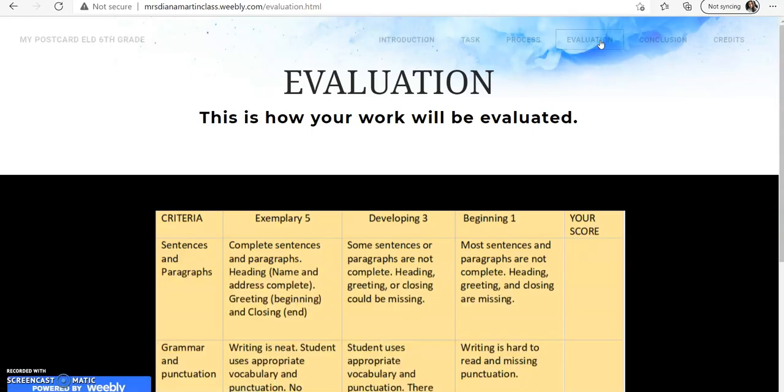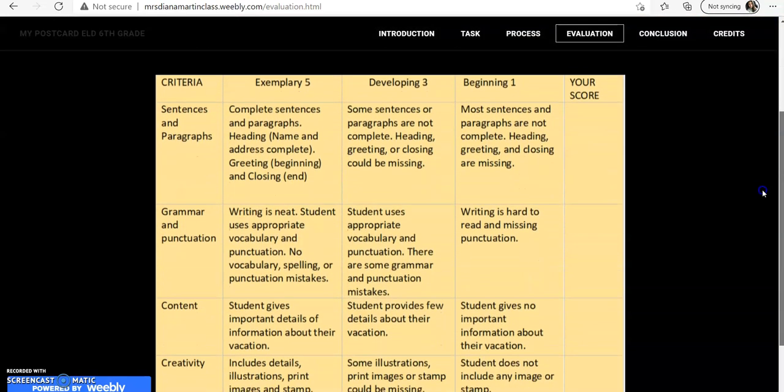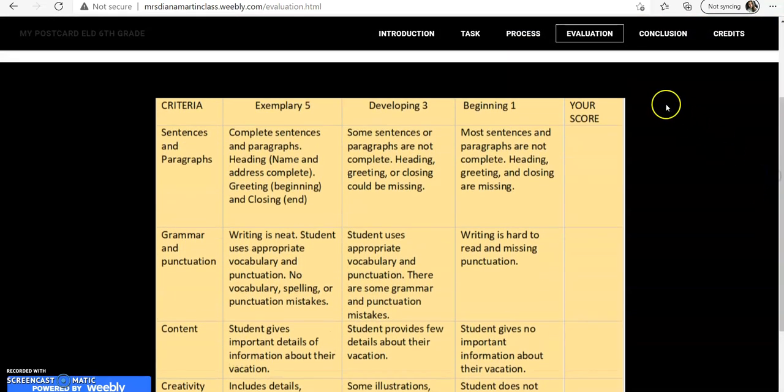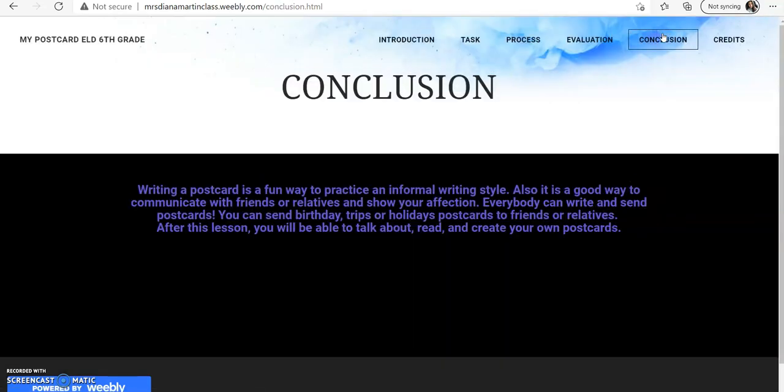Now let's go to evaluation. In this part, I provide a rubric with criteria on how the assignment will be evaluated. In the conclusion part, I review the goals of the lesson.